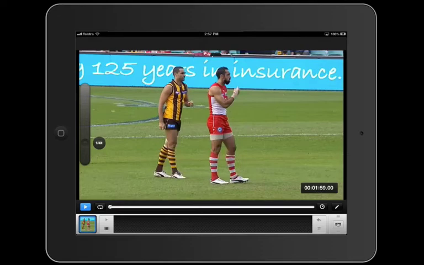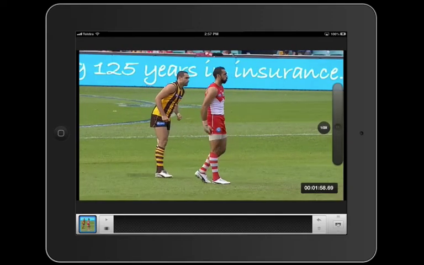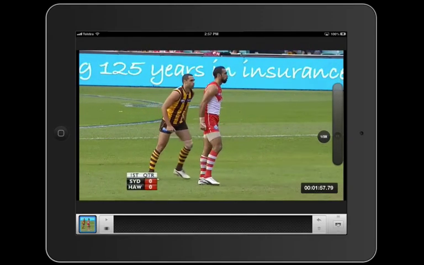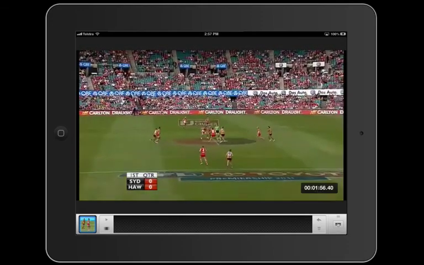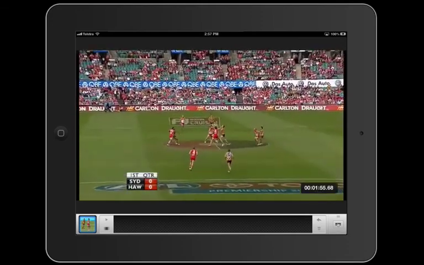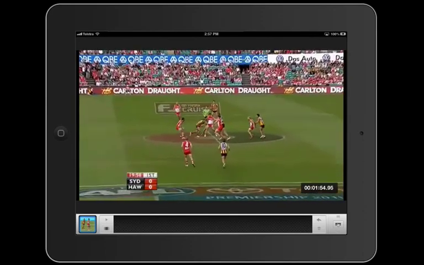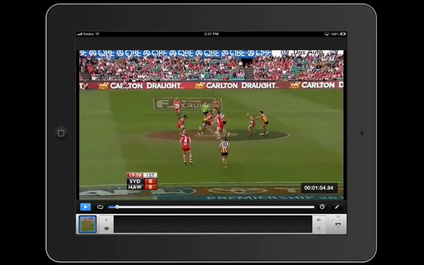Now, one very clever little feature you need to be made aware of is there's a locking. If you gesture with your thumb inwards of the video to the center of the video, it will lock the speed control. And that can be unlocked by simply pressing play or hitting the screen to pause it again. And then that speed will return back to 1x normal play.